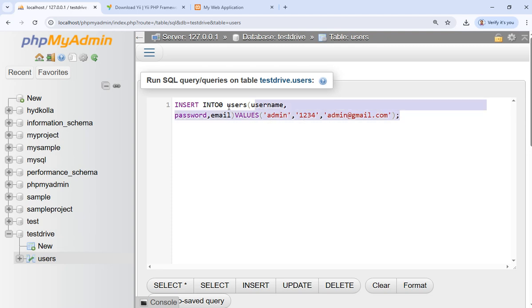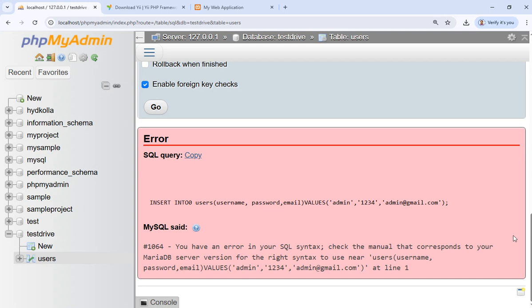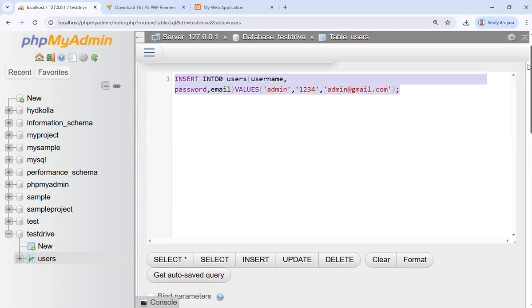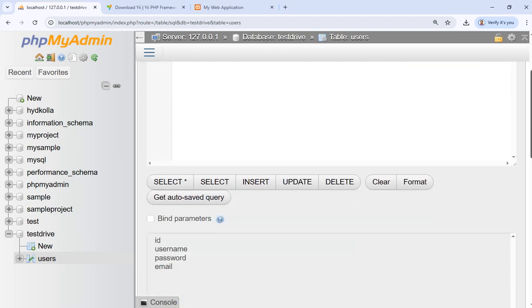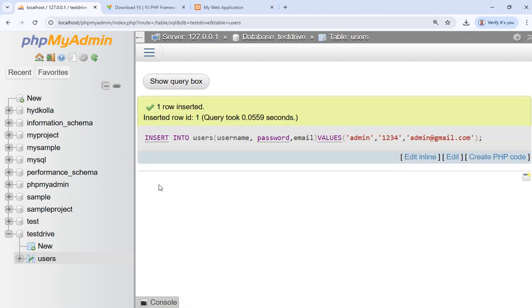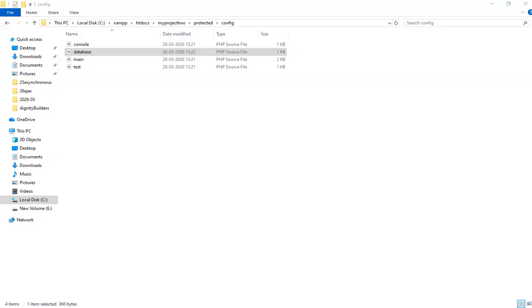Okay, to insert the data. Go. There is some error. Go. Okay, one row is inserted. Now we'll check.